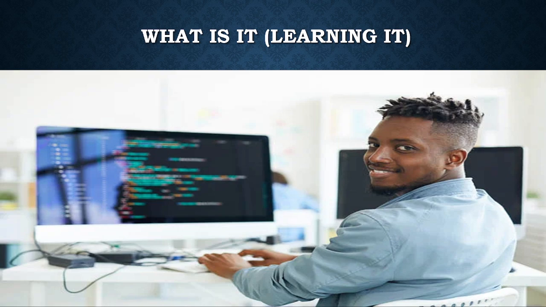There it is. Learning IT. What is IT? IT is information technology. You can think of computers and printers, which immediately come to mind, but it also includes all the back end equipment, such as routers and switches. You have all the servers that provide all of the websites that you use, and it also includes all the wiring in between.